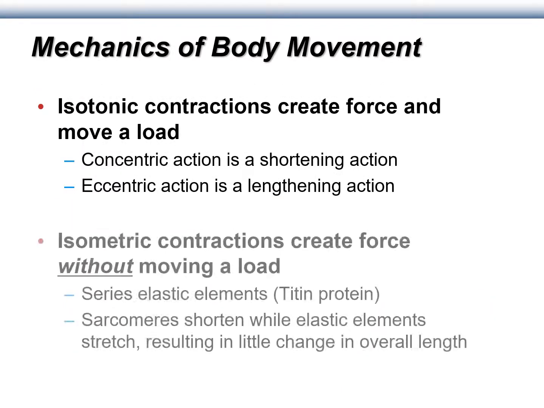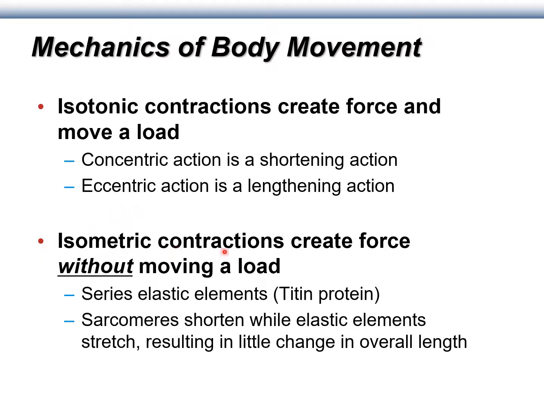So there's isotonic, and now isometric. Isometric is where we are creating force, but we are not moving the load. So what's happening there is the sarcomeres continue to shorten, but the force is being absorbed by these elastic elements inside the muscle fibers, including titin. It also includes the dystrophin proteins that we'll talk about with muscle pathology. But what they do is they absorb that tension. And so the overall muscle doesn't typically shorten, though you may see a thickening of the muscle as you contract. And you can do this just sitting here.